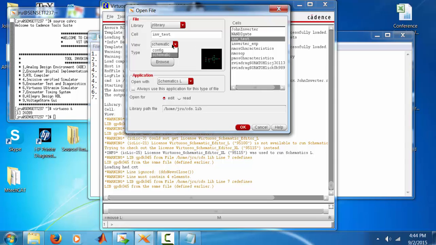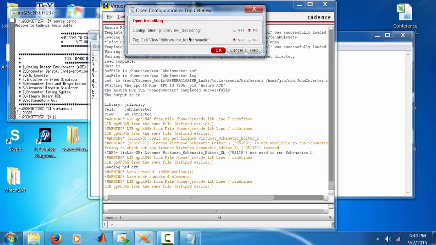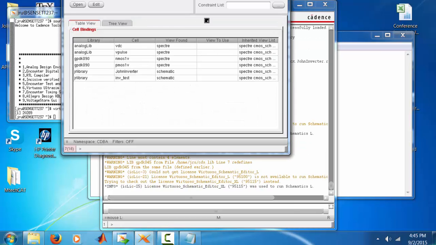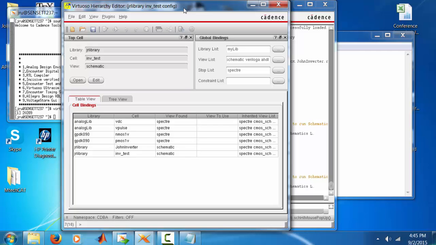So test, you can see that we have got a config view here. So browser, the editor, click OK. Now you will get two options. One is in configuration mode, we need to edit the configuration. So click yes, and top view will be of this name. OK, both should be yes, selected yes. Now OK. You can see that here we have a config.